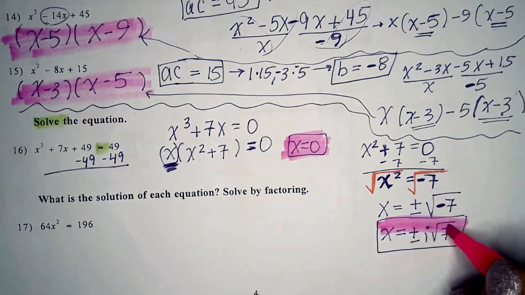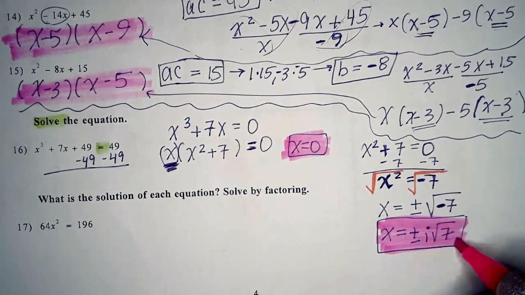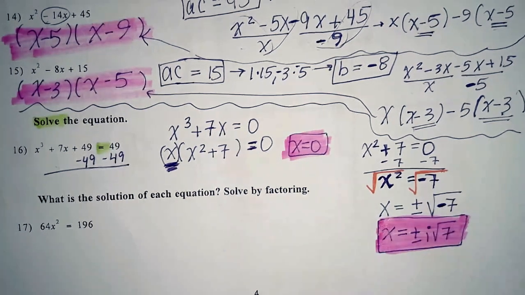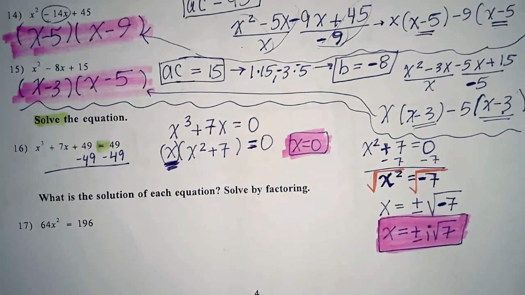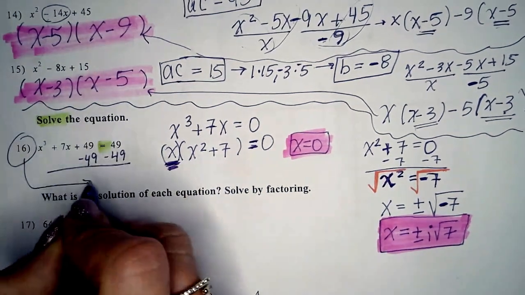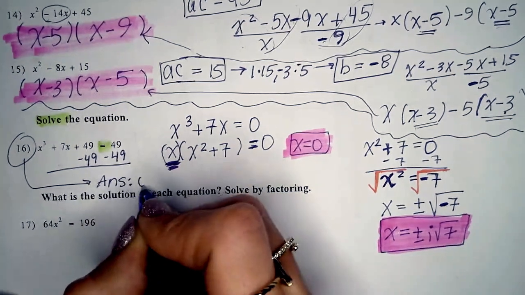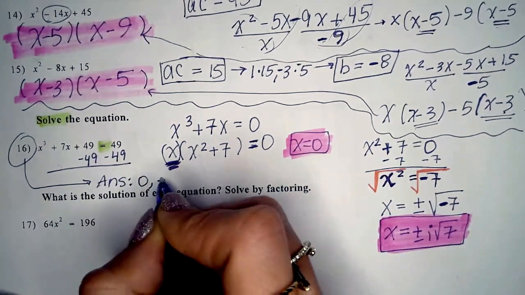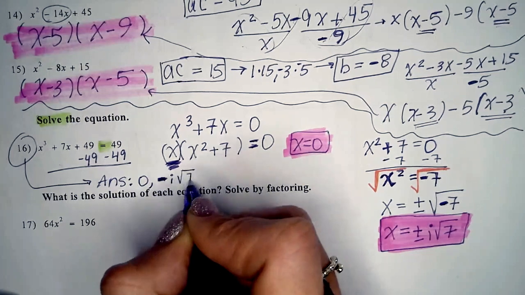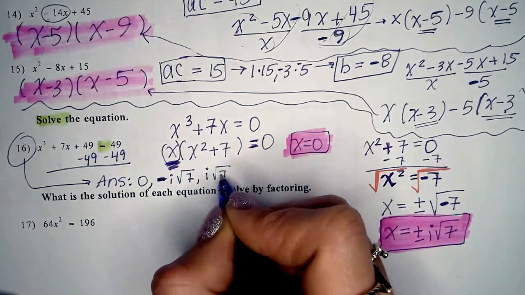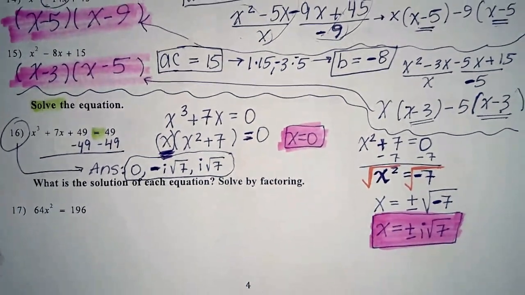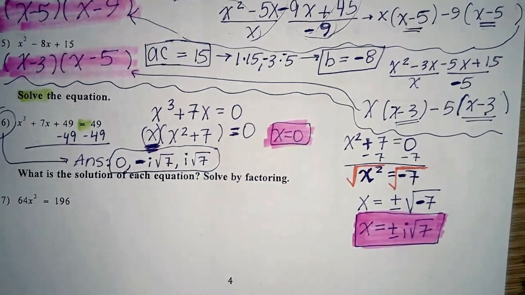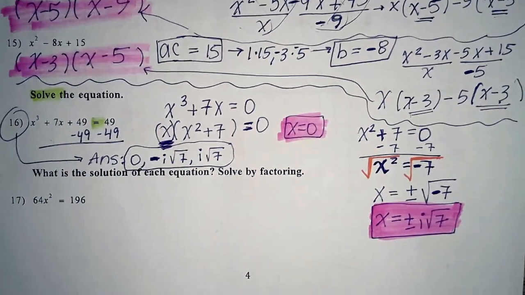If it's multiple choice, they're probably going to list them side by side, so you do want to watch out for that, okay? So if I made a list of the answers for number 16, your answers might look like 0, comma, negative i square root 7, comma, i square root 7. Do you see what I mean? Like they'll list it like that in a multiple choice. So if you solve it, even if you got stuck somewhere, looking at the choices will help you figure out what to do.